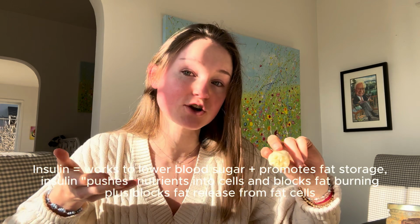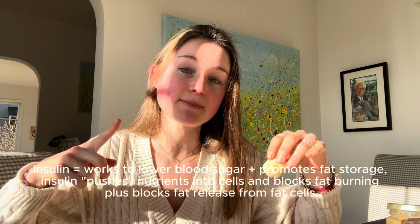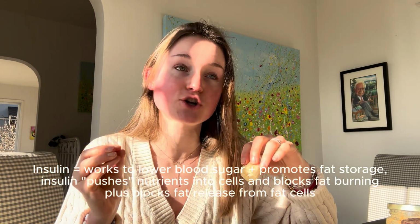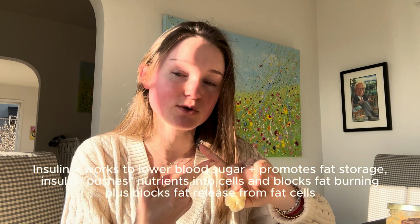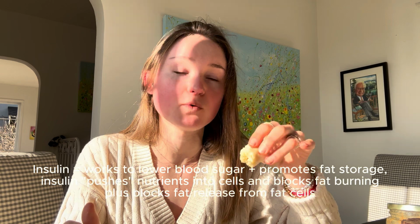So if your blood sugar is creeping up and you have a blood sugar spike, insulin starts creeping up as well to help your body use that sugar. Insulin is going to help sugar get into cells either for immediate use as energy or to be stored as glycogen. If you're starting your meal with bread, rice, pasta, potatoes, and you are spiking your blood sugar and then insulin is creeping up, and then you are having some high fat food, because your insulin is already elevated, what that insulin also does is it favors fat storage.